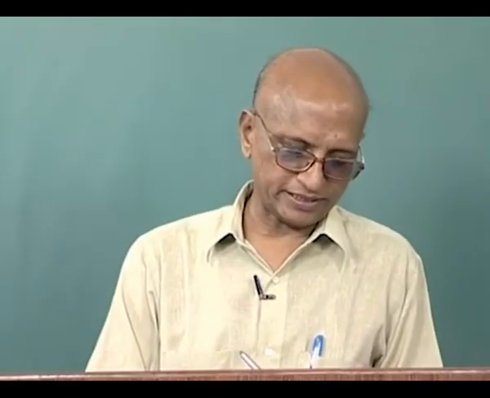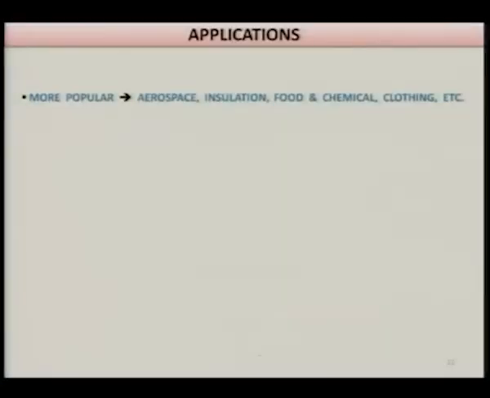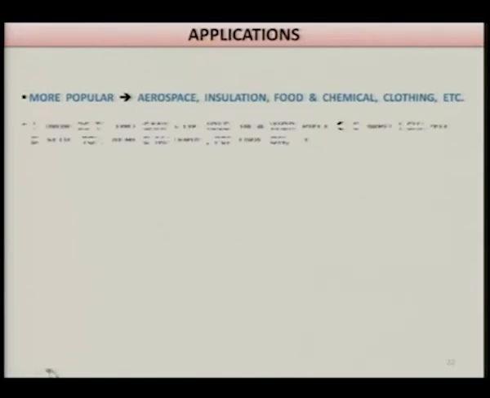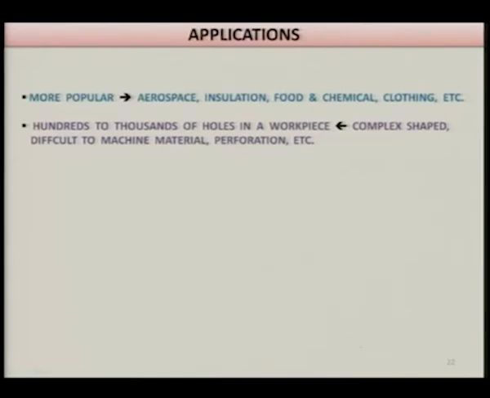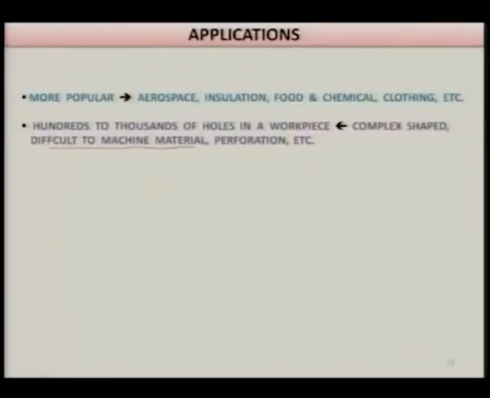Now applications are very important for this particular process, as for any other manufacturing process. This process is very popular in aerospace industries, insulation, food and chemical industries, clothing industries, etc. Hundreds to thousands of holes in a workpiece may be required many times, and not just circular holes, many times you need complex shapes, difficult to machine materials, perforations, etc. To make such small micro holes in difficult to machine material is really difficult.